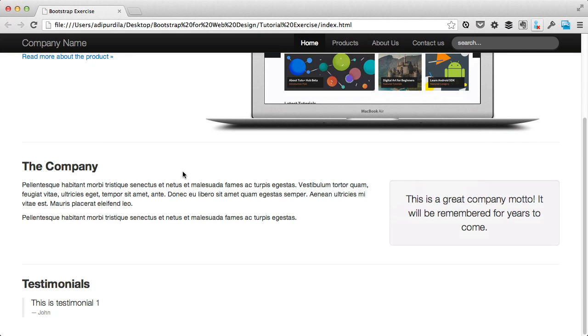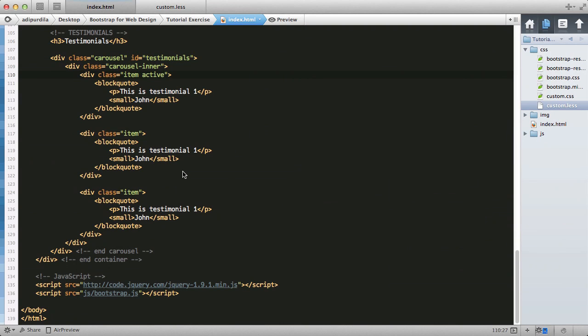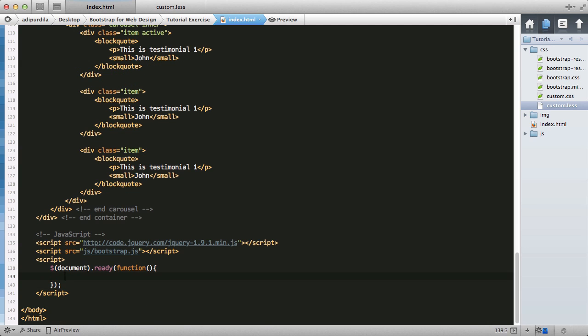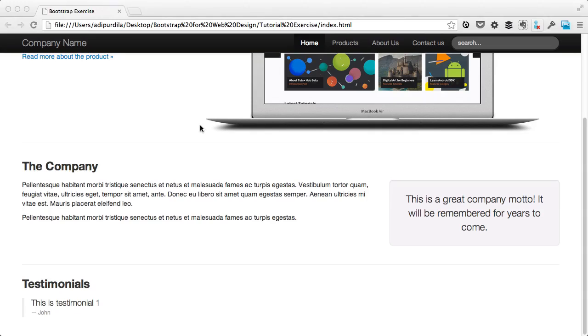Now we gotta initialize this carousel, and we'll do that with a simple script right on the bottom. Get rid of this, and we'll say document ready. It's going to be a function. So when everything is loaded, we'll target the carousel control. We'll call the carousel method and also pass in a parameter, which is the interval at which the slides will change. Let's put it at around 5 seconds. Also, let's change the text to testimonial 2 and 3. So we can see that it's working. That's 2 and that's 3.